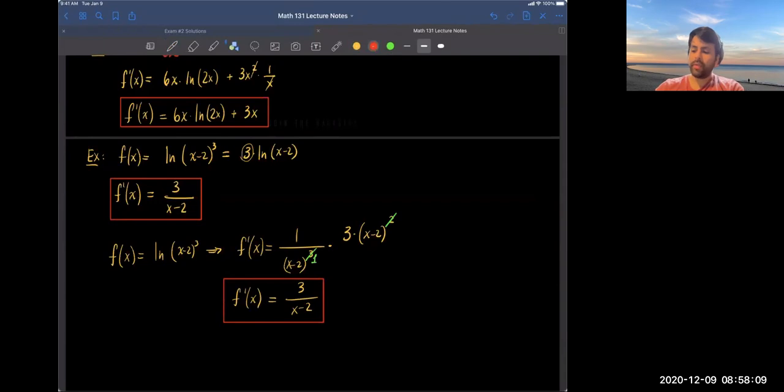But do you see how the first way that we did it was simpler? Because we utilized the rules for logs. Whereas here, we didn't even consider doing that, and we just straight up had to do the chain rule, which is also not that bad, but there's more involvement of differentiation rules, where here it's just straight. We just straight differentiate once. We don't have to do it twice, as is accustomed in applying the chain rule.